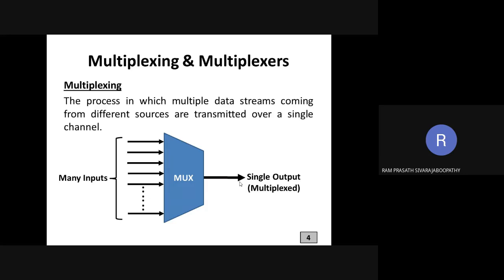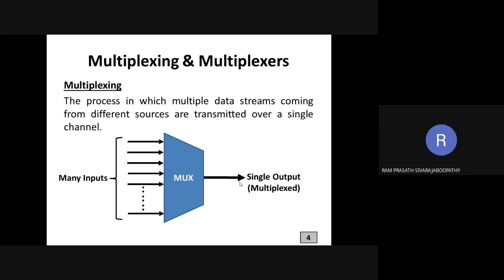Telecasters, say for example television, are transmitting their particular signal over a satellite, but at a time how many outputs are we seeing in our television? Yes, even though we have multiple channels, channel is the correct word we can use. Many inputs, for each input you will have a separate channel. Clear? In the case of radio, the channel is termed as frequency.